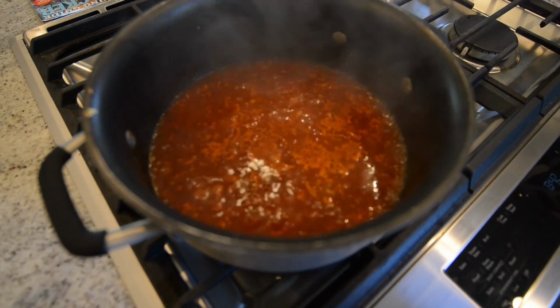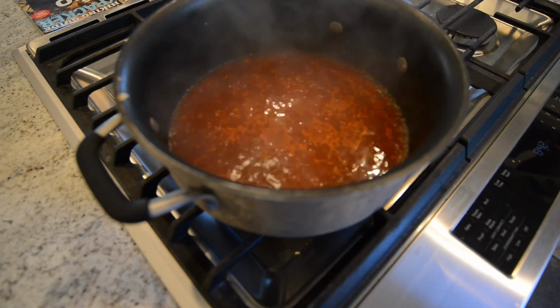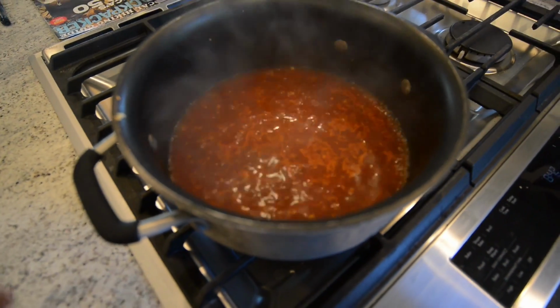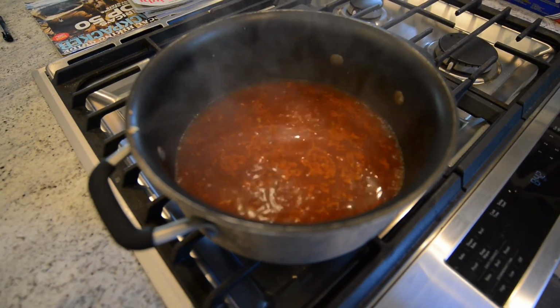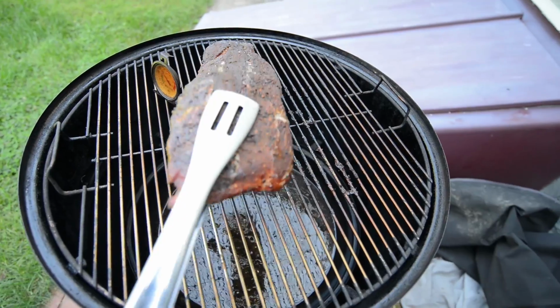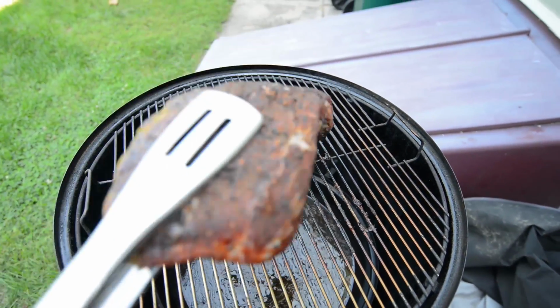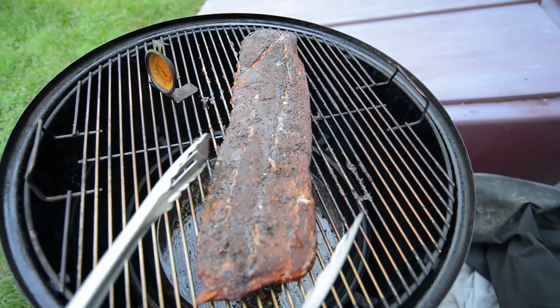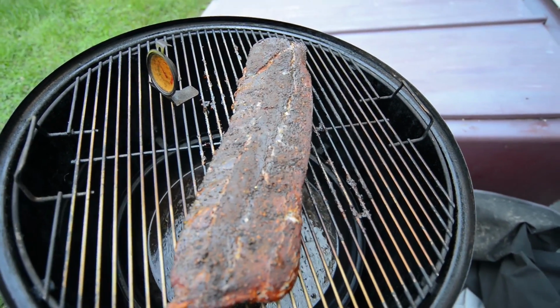All right, the barbecue sauce just came to a boil. I'm gonna let this thing simmer for about 15-20 minutes, cool it, and then I'm gonna transfer it to a little spray bottle or a little squirt bottle. Ribs have been on for about 2 hours now. Looking pretty good. I'm gonna say they need about another hour, maybe hour and a half.